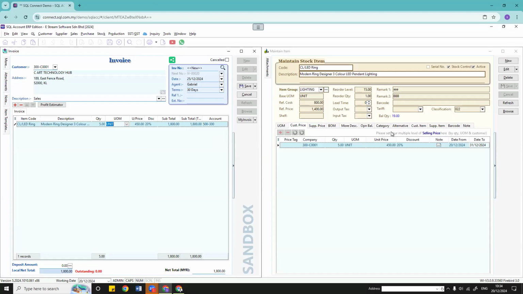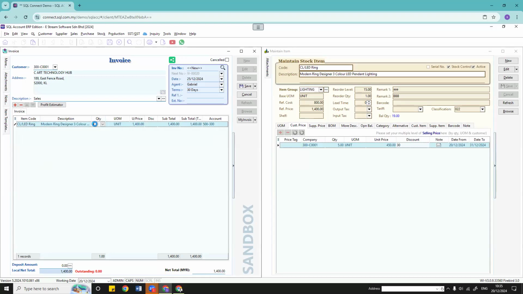So if you don't want a 20% discount, you want to discount an amount, for example, discount 30 ringgit, also can. You just put 30, no need to put the percent. For the next one, I change here, the item.